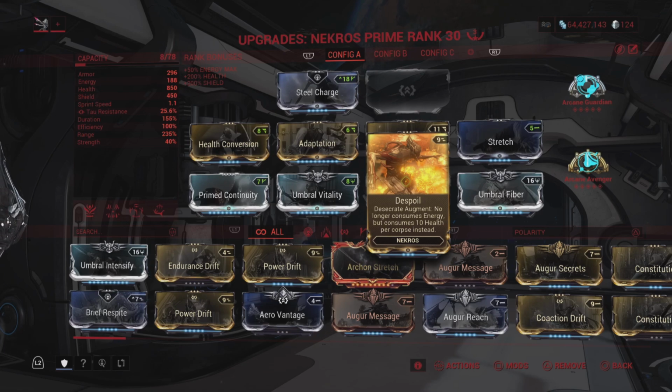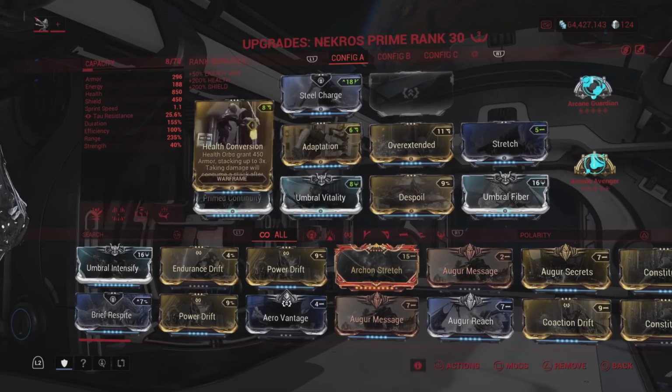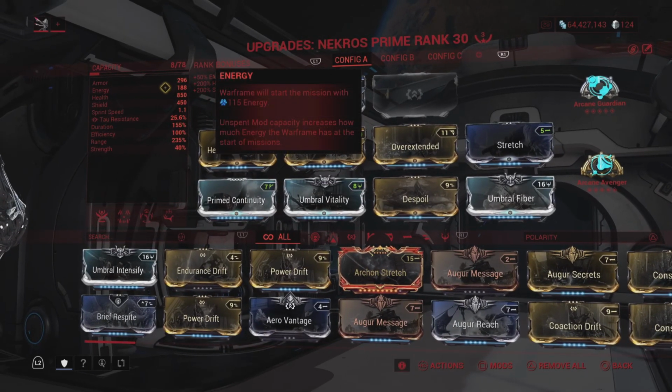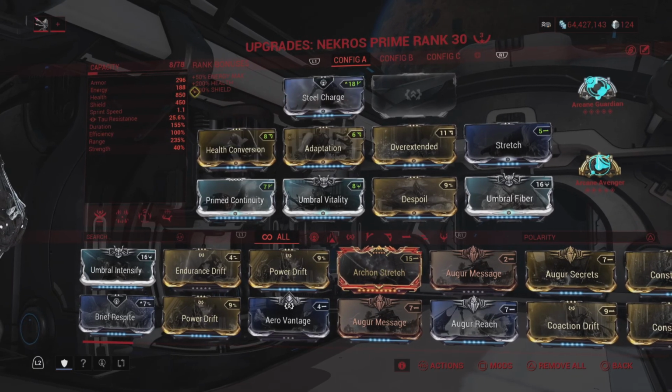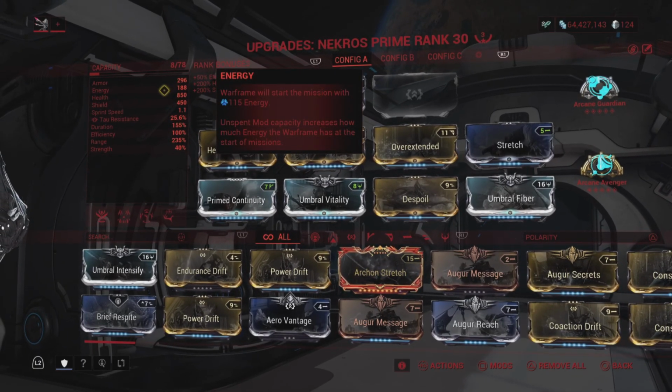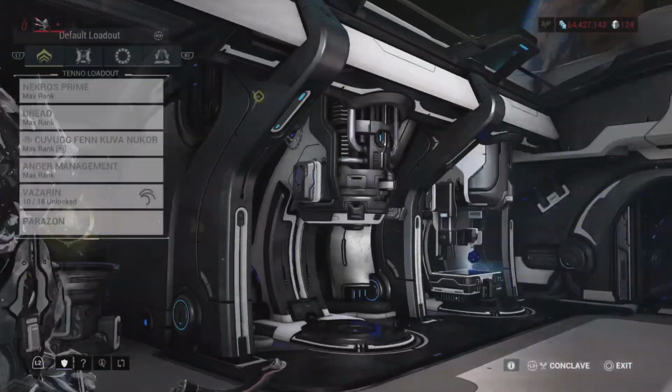No longer consumes energy, but consumes 10 health per corpse instead. Now I know this might sound weird, like why would I want to lower my health and all that. So if we look at the stats, we got 850 health, 296 armor, again it's not that high, 188 energy, 450 shield. Now let's look at his abilities.